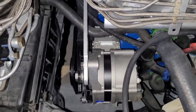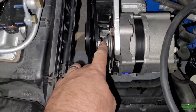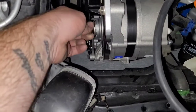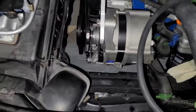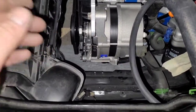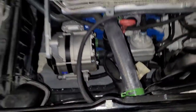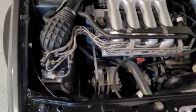So, the alternator's on, looking lovely, apart from the pulley supplied is the wrong one. Again, that pulley's there, the 16 valve has the elongated one to line up with the belt. It's not a problem, I'll just give Mr. Brendan Moss a message asking for a pulley, and then I can give that a clean and paint, whop it on there, tighten it up, get the belt on. I'll get the connections on at some point, and yeah, that's the alternator, so that's fine. So then we just got to move on to all the other bits and bobs.